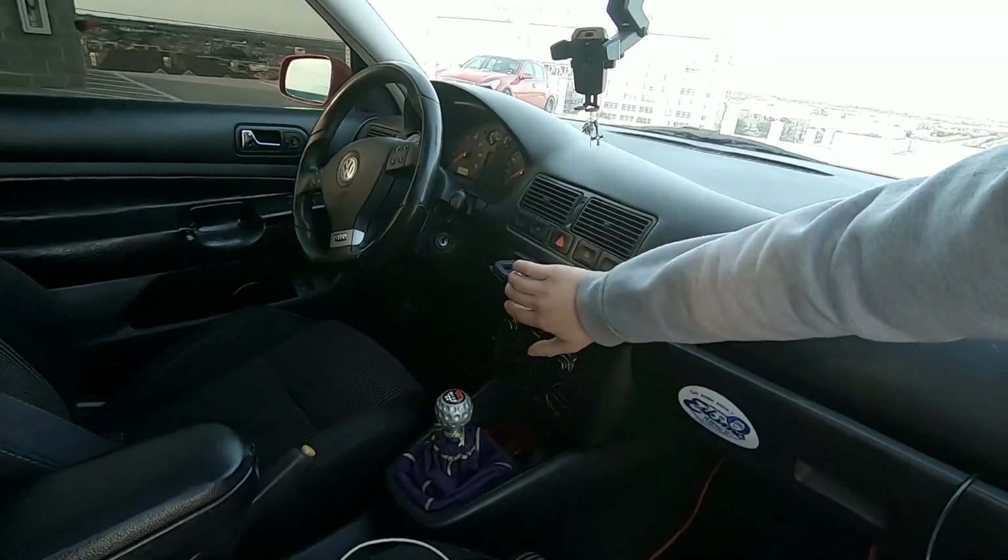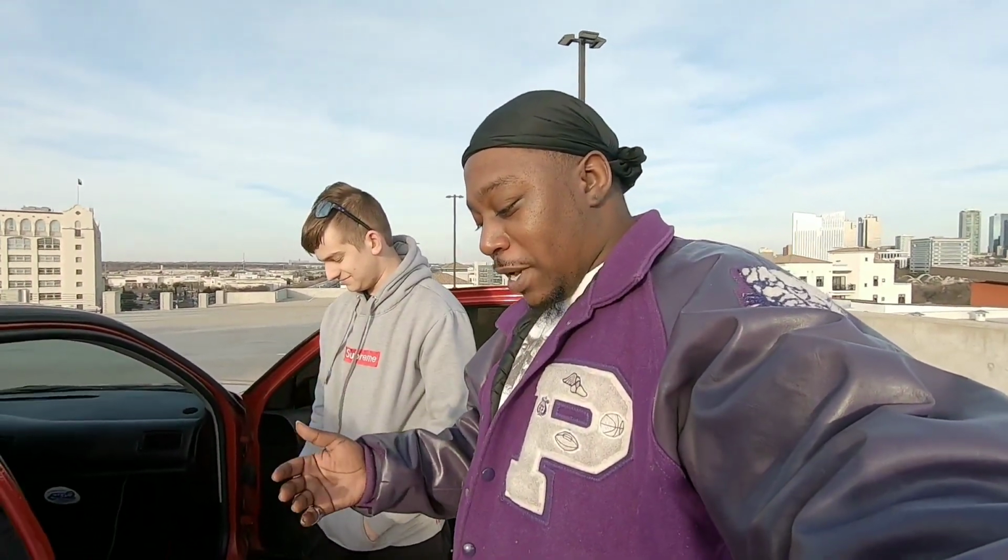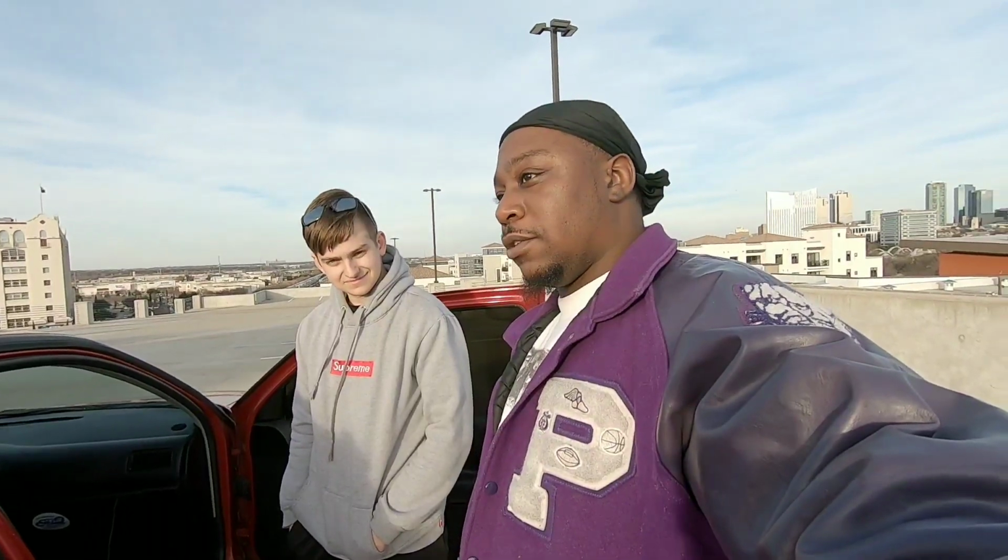Oh wow, they didn't think about the cup holder game. Nope, because they're German. You know, I had a German car. The first German car I ever owned was a Volvo S40, 2005. It was pretty cool, it was leather. The only thing I didn't like about it was the radio. It was garbage. You would think, the way it's set up, you would think Bluetooth and all that. No, straight CD player. Because Sweden. But it's my first ever German car. Not going to say it's going to be my last, because I might get an Audi. But German's pretty good, especially on the Autobahn. I really want to hit the Autobahn.